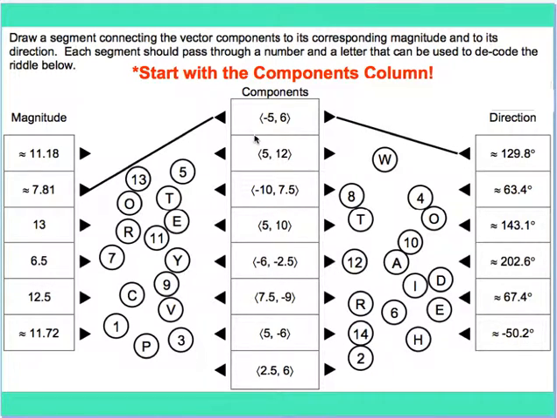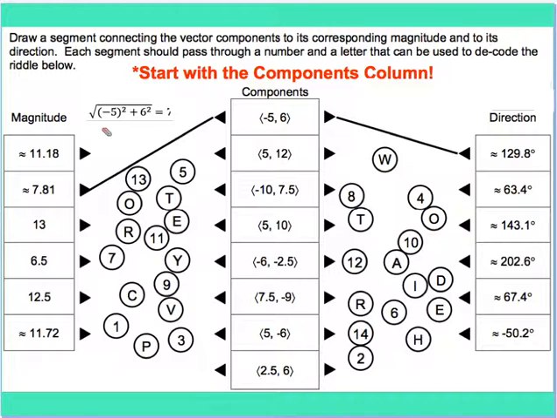From the formulas we found yesterday, to get the magnitude, you're going to use the Pythagorean theorem. In this example, with -5 and 6, you would use the square root of (-5) squared plus 6 squared, and plug it into your calculator. Notice I included the negative here, but then I put the parentheses. I don't have to put the negative, because if you square a negative, it becomes a positive.